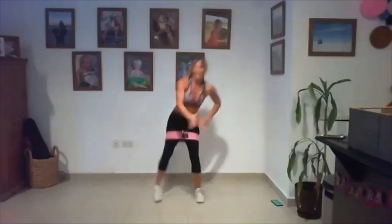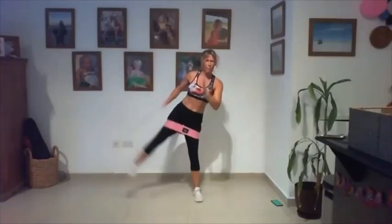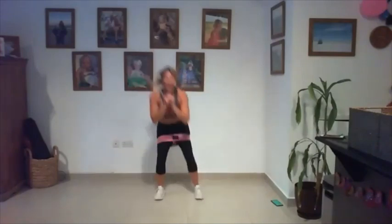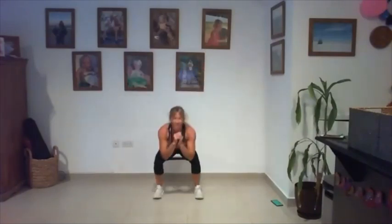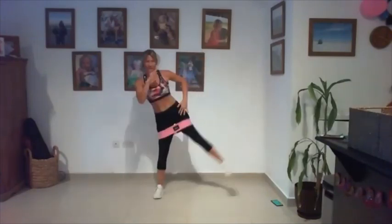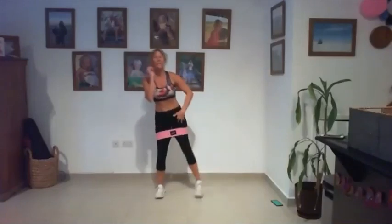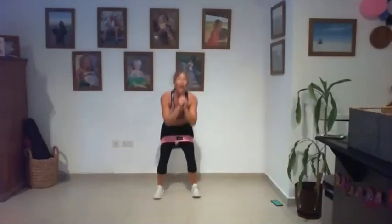Yes. Good. Now if you're used to band class and you want to push yourself, really dive into this, get your speed going and dig deep, sit back in the hips. If you're not used to band class, maybe you want to make the squat a little bit less, maybe you want to take your time, feel it, get used to it.